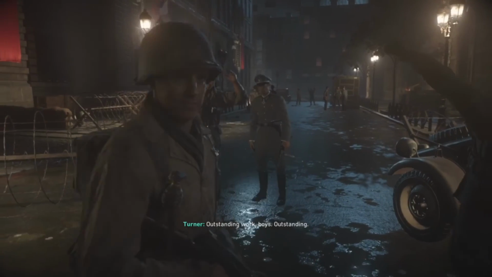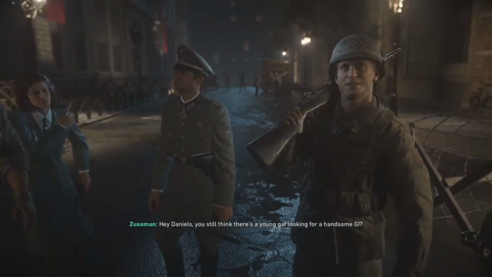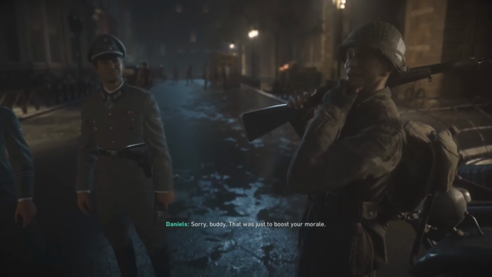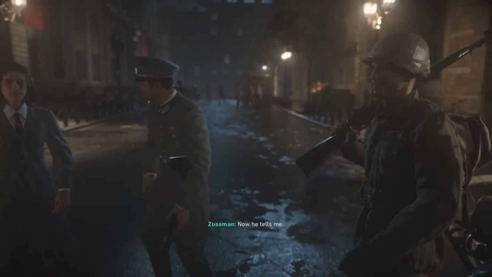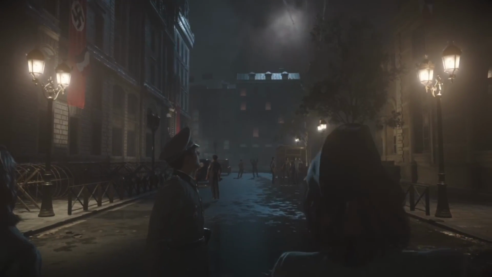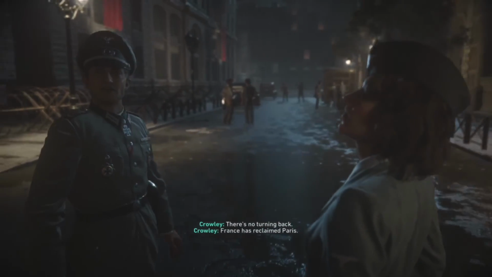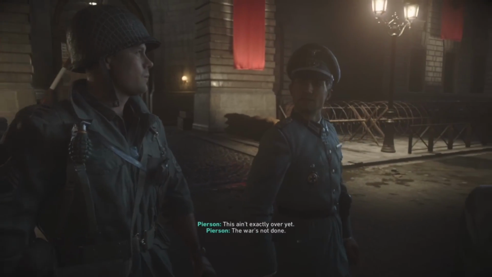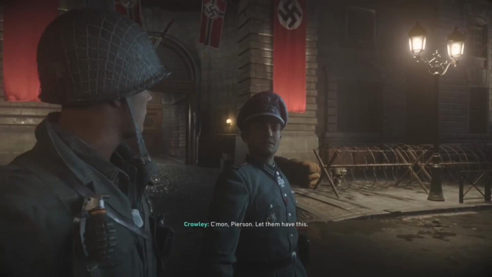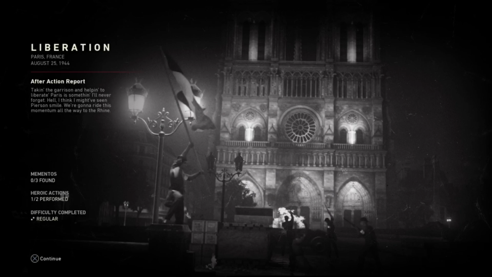Outstanding work, boys. Outstanding. We did it. The ghost forces are entering the city. Looks like we might get that champagne and caviar after all. Hey, Daniels, you still think there's a young gal looking for a handsome GI? Sorry, buddy. That was just a boost of morale. Now he tells me. City of Lights. Finally. Something to celebrate, eh, Crowley? There's no turning back. France has reclaimed Paris. This ain't exactly over yet. The war's not done. Now come on, Pierce, and let them have this. That's what Turner's for. Today. Taking the garrison and helping to liberate Paris is something I'll never forget. Hell, I think I might have seen Pearson smile. We're gonna ride this momentum all the way to the Rhine.